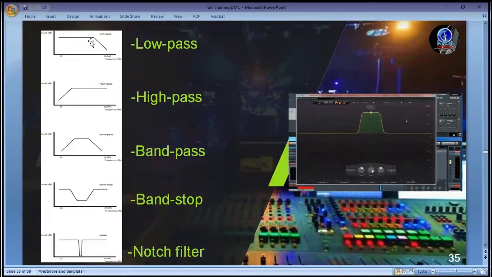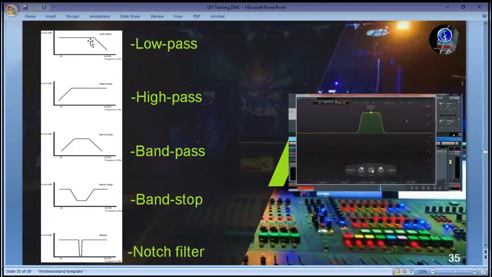A digital mixer has about 16 routable buses. You can pick maybe bus 1 and bus 2 for your top, and bus 3 and 4 for your low. You go to the EQ on that particular bus and use your low pass and your high pass to achieve your crossover system. You don't need a crossover system. You don't need speaker management. You can easily use your digital mixer to achieve this.